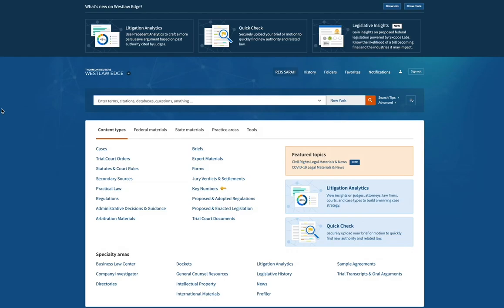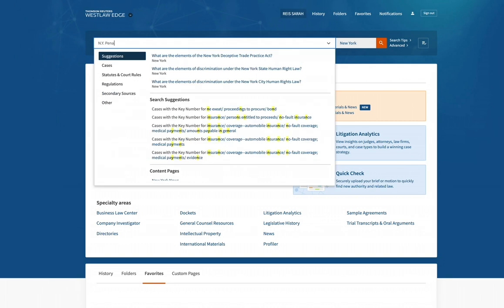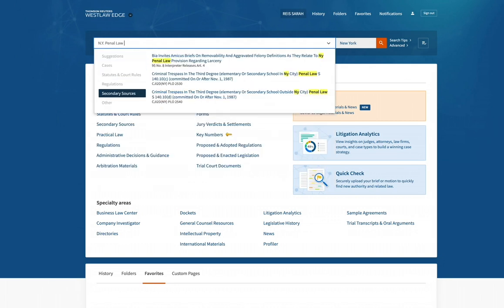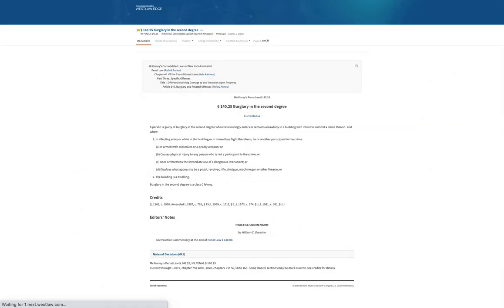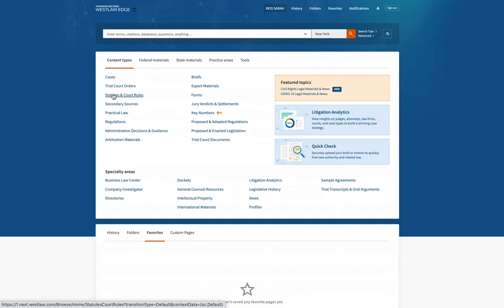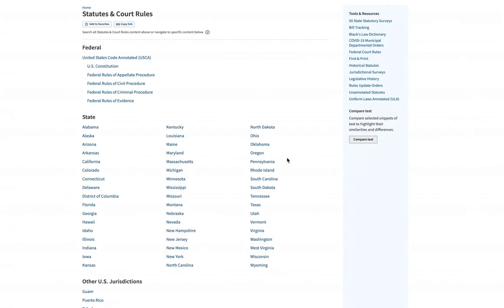On Westlaw, to retrieve a particular code section, you have a few different options. You can type in the name of the code and the statutory section in the search bar. Alternatively, from the home page, you can navigate to the statutory section under Statutes and Court Rules.